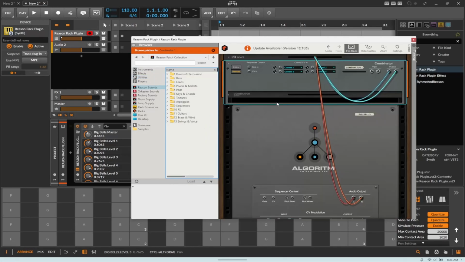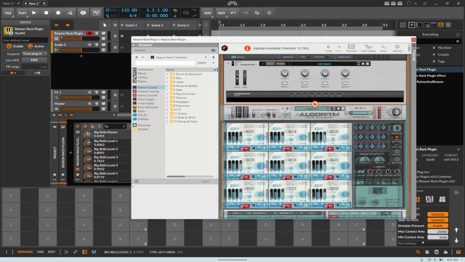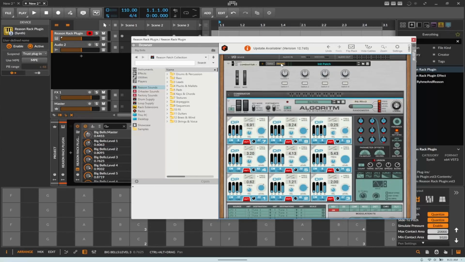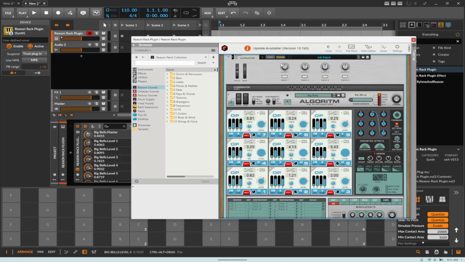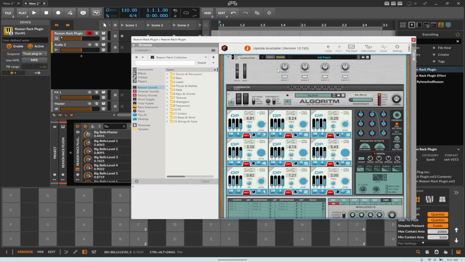And for right now, the combinator is not hooked up. It's like a separate instrument. So what you need to do is grab your instrument and put it inside the combinator. And the way you know that you have it in there is you click this button and the instrument disappears. So now it's simplified. As you can hear, the sound is still coming through, so it's not like I replaced it. It's a part of it.